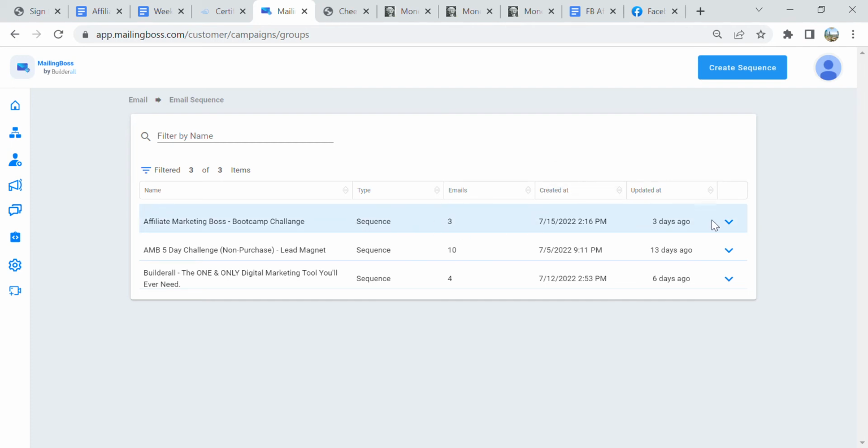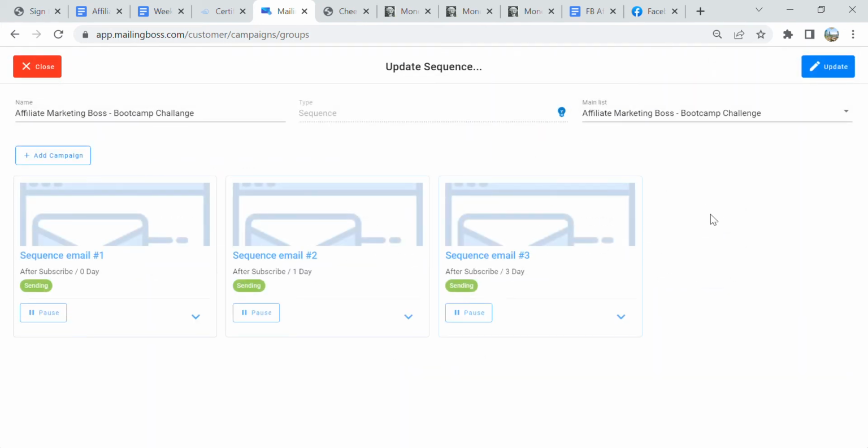So what we would want to do here is we're going to want to update. Let's say we're going to want to send out a new email as part of this sequence. What I've found for the moment to be the most efficient. So let's say I have 3 emails here in this particular sequence. Let's say I want to send out a 4th email. Okay, and as you can see here, this email goes out on the same day that they sign up. This email goes out the next day, and this email goes out on the 3rd day.